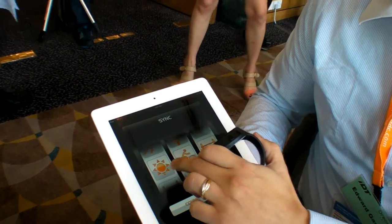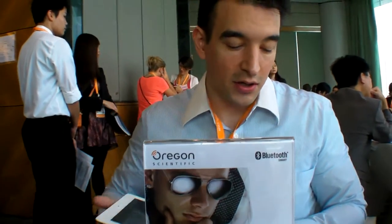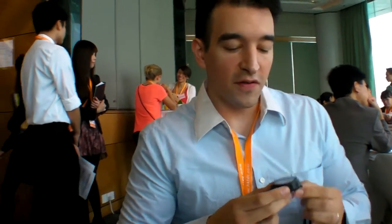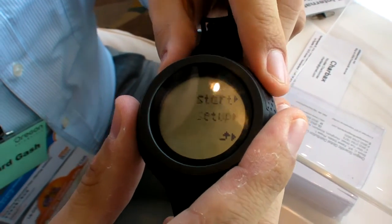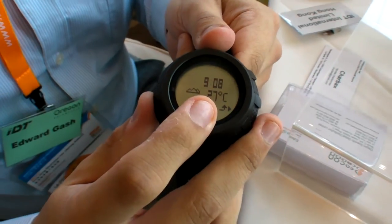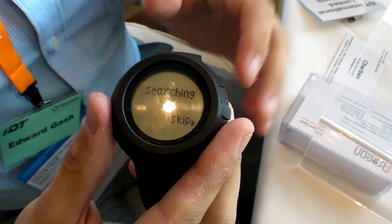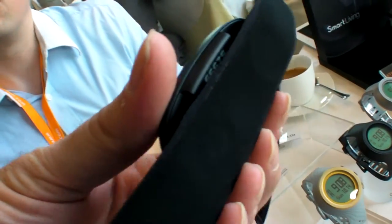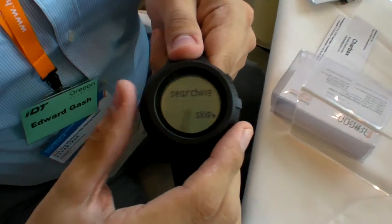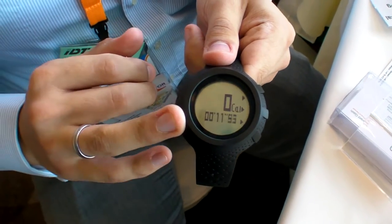Maybe a day in the life of someone who's a bit more casual in sports — they might want a weather watch, a cycling watch, and another type of watch. In each one of the software profiles we install, we have a load of different features. For example, if I go into weather, it'll give me my 12 to 24 hour weather forecast, measure the temperature, and give me my time. If I go into a running watch, it'll come with all the running features — it'll search for a chest belt or heart rate. We've got this Bluetooth low energy chest belt which it pairs with. It's going to show me my heart rate, my exercise time, my speed and distance for my run, my calorie burn and exercise time.